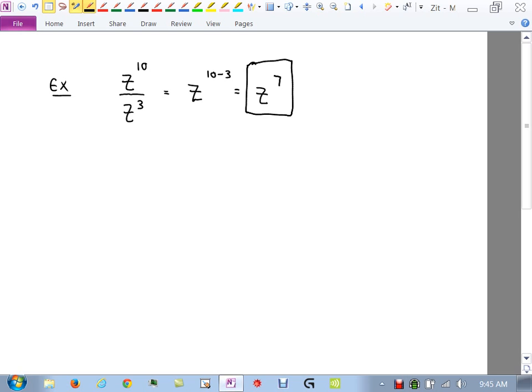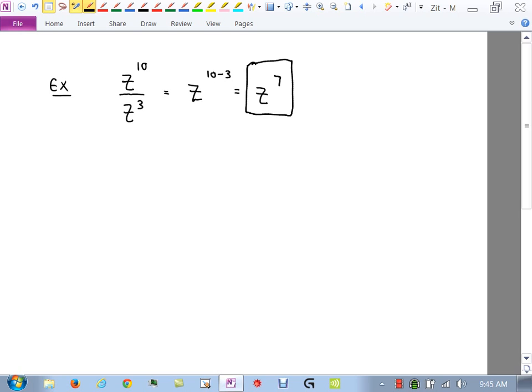Very good question. Next section. Not yet. You understand the question that's being asked? What if the top was 3 and the bottom was 10? Then it would be 3 minus 10, wouldn't it? And that would give you a negative number. And then what does that mean? So we'll deal with that. We're just not there yet.